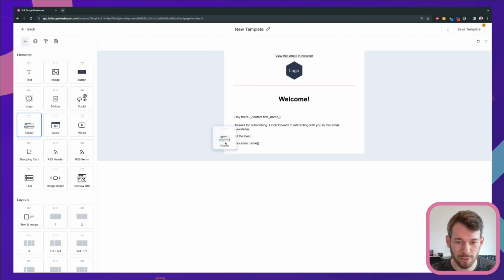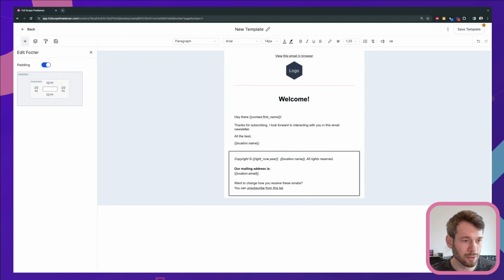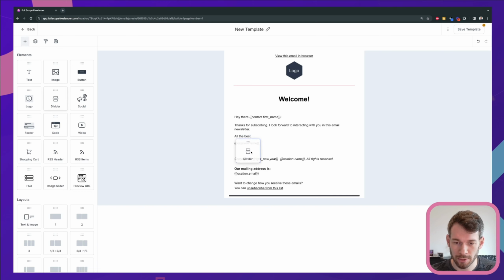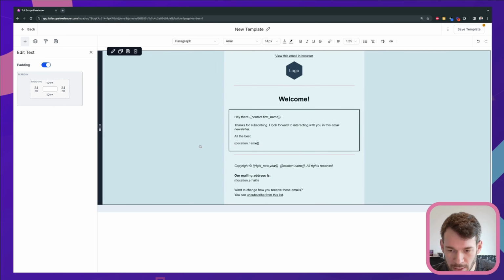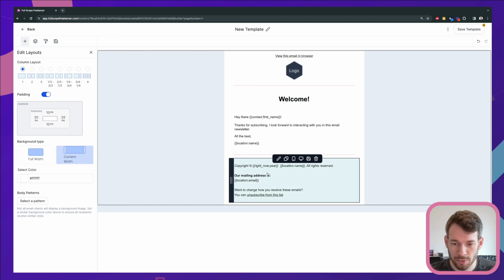I will add a footer down here at the bottom, and maybe actually I'll add another divider. I'll just leave them pink. Whoops. Let's see. Drag this to the right space. There we go. And now this is also, as you see, going to autofill some copyright, the location name. So the year will be autofilled, the account name, which again is your business name, or should be if you've set it up correctly. It's going to autofill your business email, and then it automatically adds this unsubscribe button so your emails remain compliant and they don't get flagged as spam.